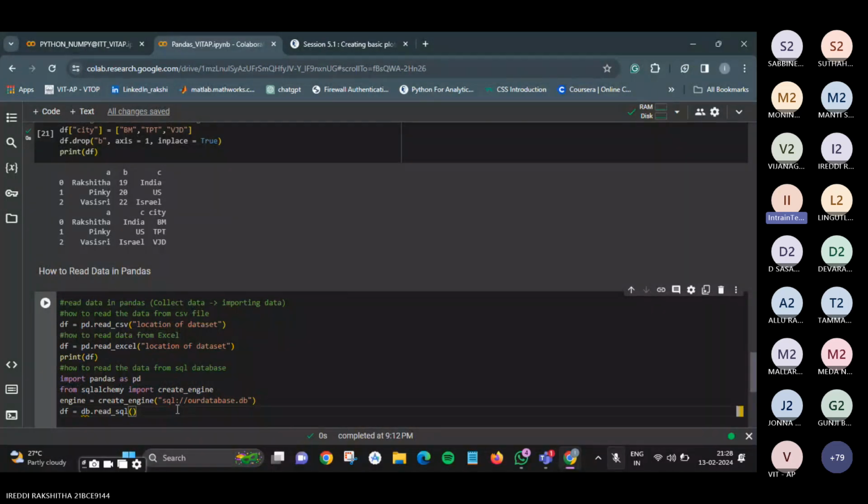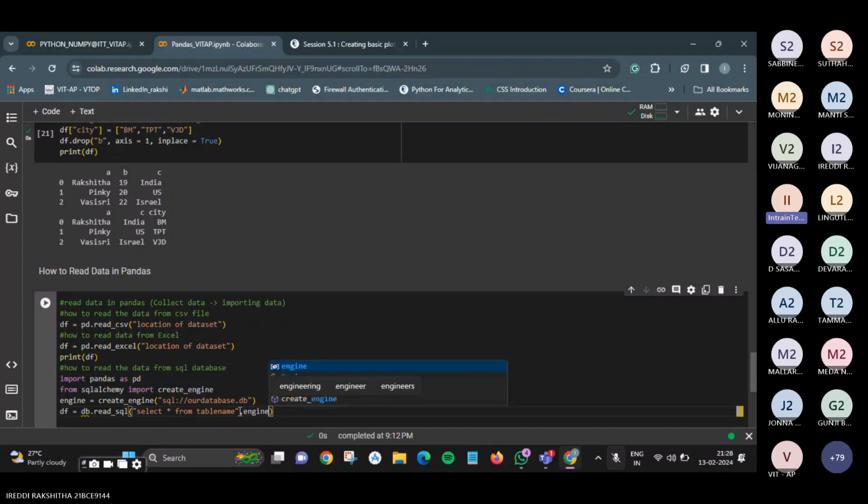Write down, start the double quotation, select star from whatever table you want to take, because the table is stored inside the database, right? So you need to select the table here, which table you are going to analyze. So you need to write the table name. After the quotation, give a comma and engine.